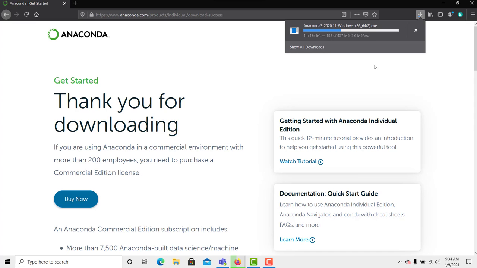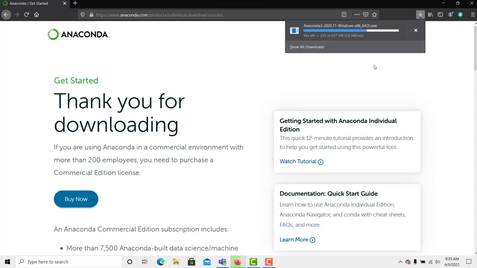Now, the destination folder, where are you going to put the files? It's important that you remember where Anaconda is installed, because at some point you may be asked to point to where your Python lives on the system. So I always put it in some place I'm going to remember. I've got something in this folder already, so I'm going to set a separate folder. I'll just call it Anaconda 3Z. And I'm going to hit next.